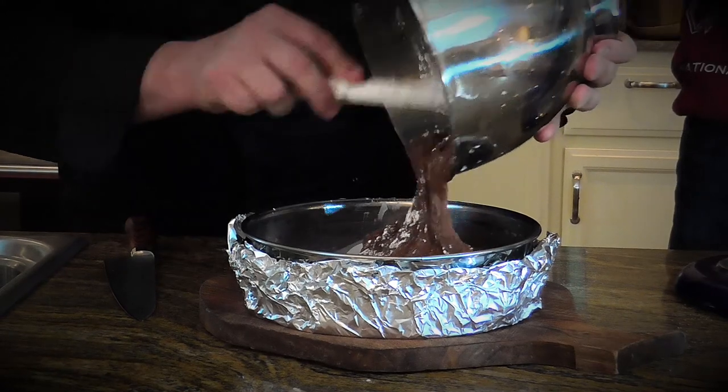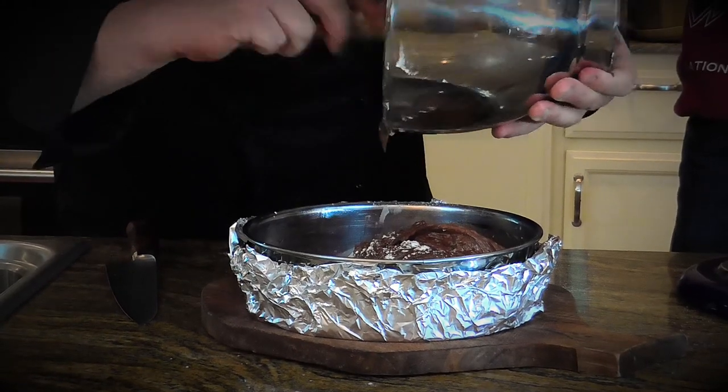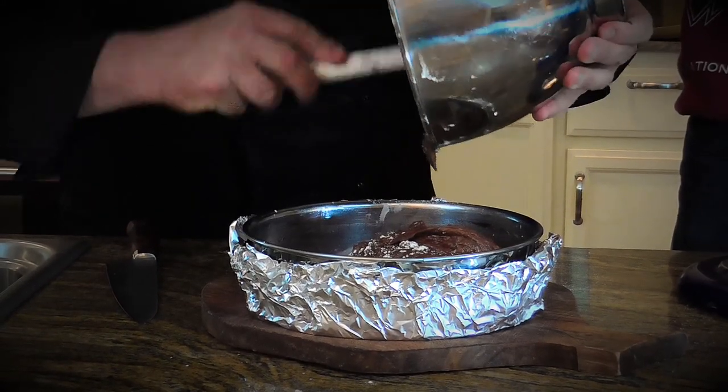Can you wash this so I can go use the bathroom? Oh, can I even use it?